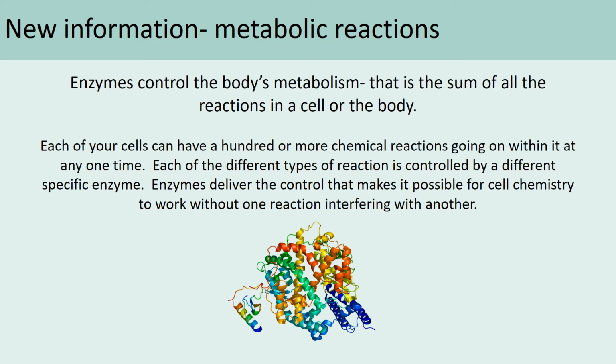Underneath you can see a computer model of an enzyme, and the different curls and lines and things like that is produced by that amino acid sequence. So we said about amino acids making proteins in the last lesson. Depending on the sequence of them, will give them these different, very specific shapes. So no two types of enzymes will be the same shape.